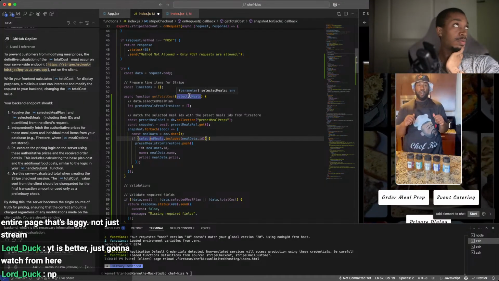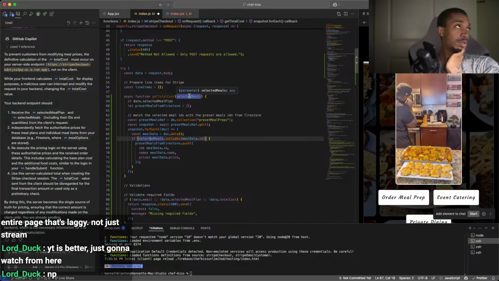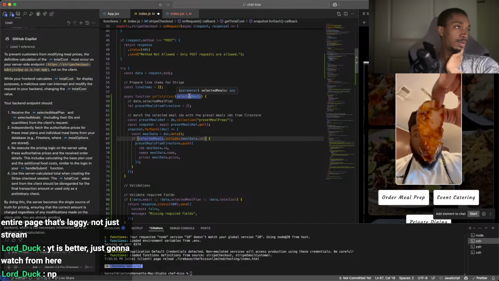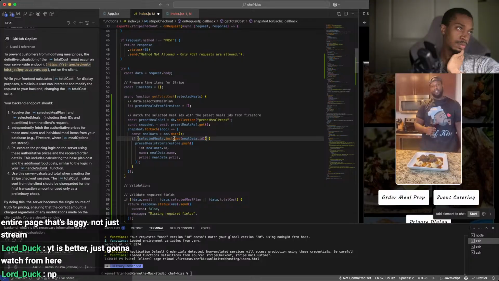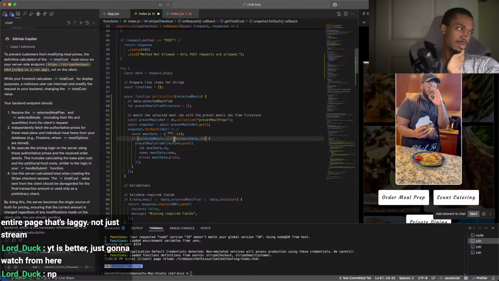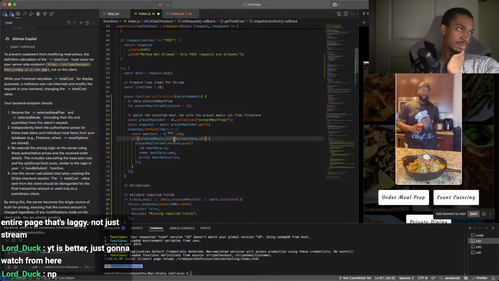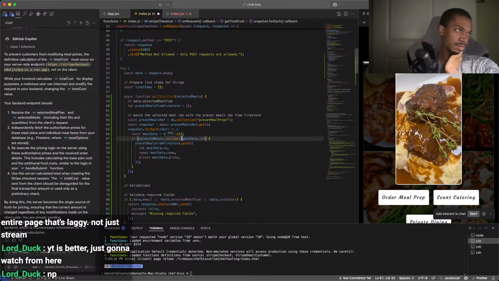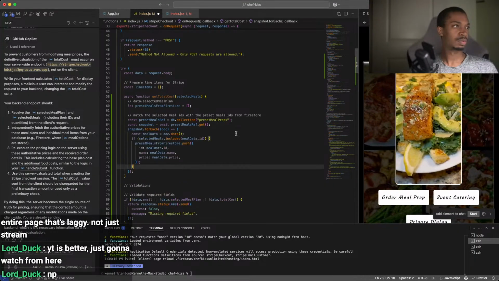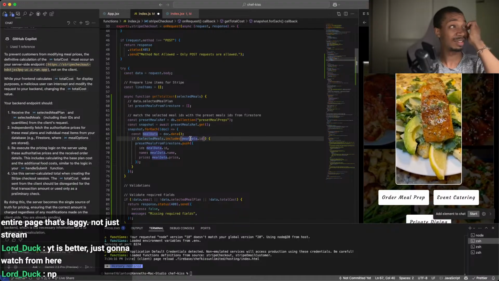It'll be if selected meals includes. Means what? Yeah, let's do that.